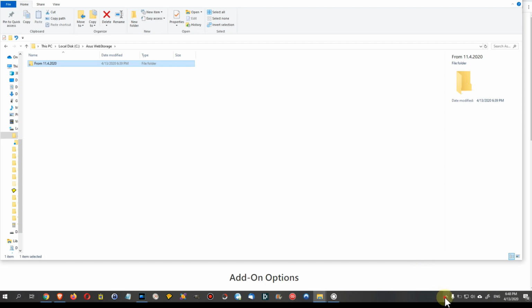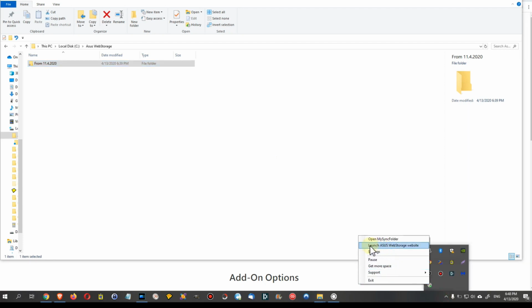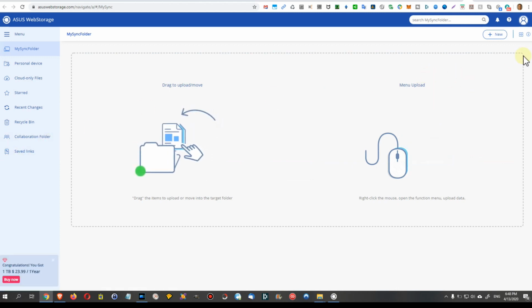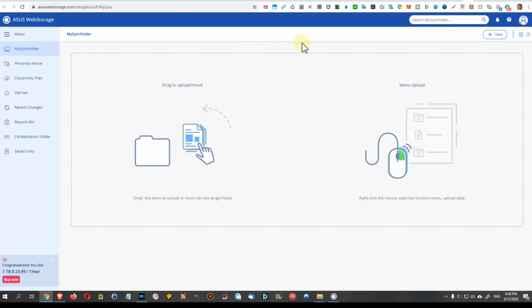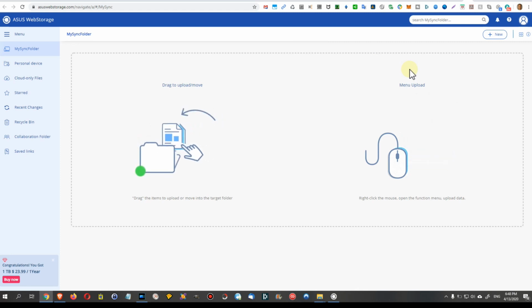Also, we can go to the icon and ask to launch the ASUS WebStorage website, and that brings us again to the same page, and there is nothing here. No matter where you click, on your personal profile icon or anything on the left side, in all these menus, you can't find, or at least I haven't been able to find, anything about my backup process or progress. Just a few things which I have found, they all say 0% and definitely no progress.